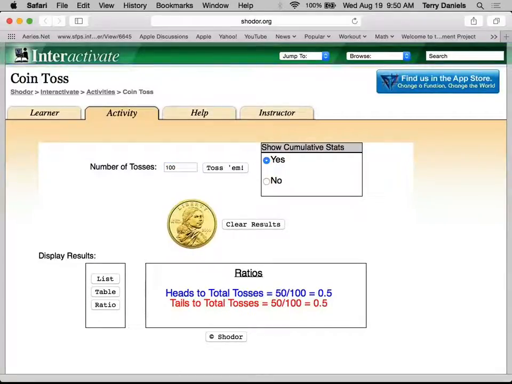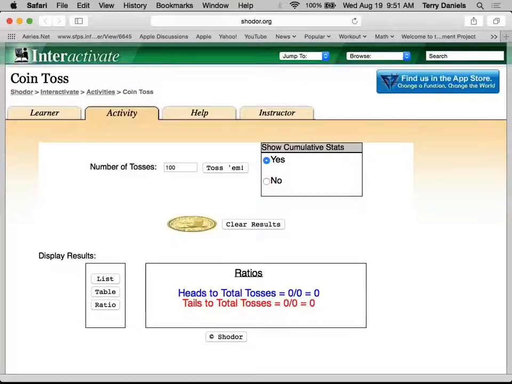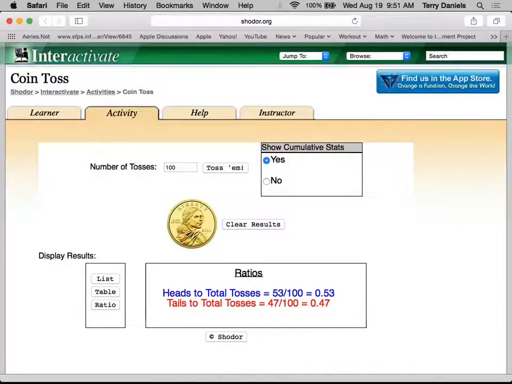There we go. You know what? I don't like that one. Why don't I like that one? Remember, I asked you guys that question, and you all said no, and I said, well, maybe yes, maybe no. Why don't I like that? Because it's perfectly even. Yeah, and that doesn't happen very often. So let me clear the results, and let's try this again. There, I like that one better. All right, go ahead and fill in that information in your table, and I'll give you about a minute or so to get everything filled in.